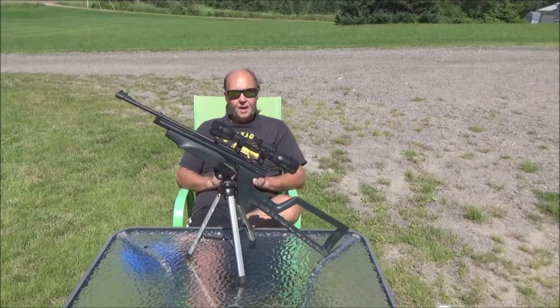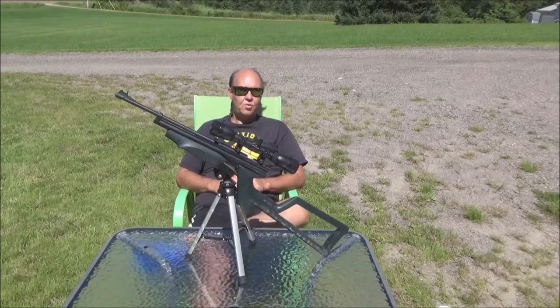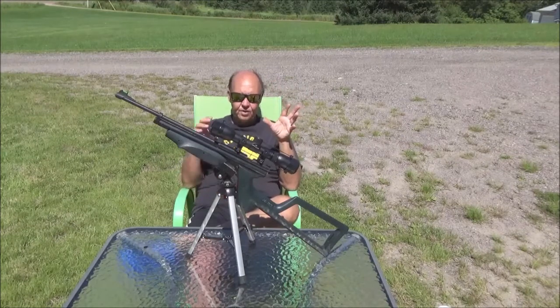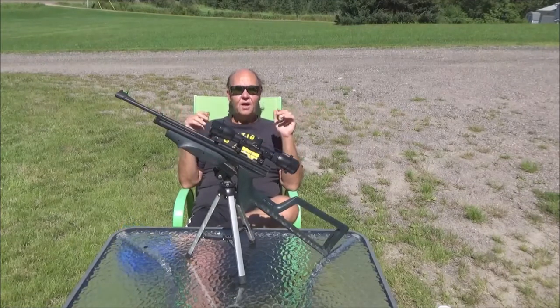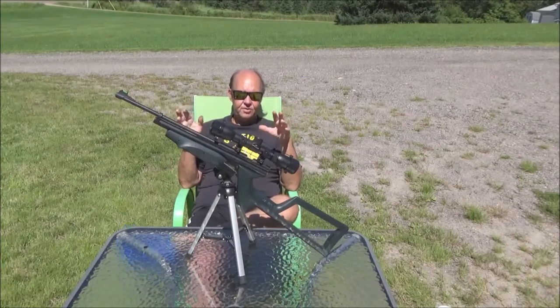You deal with it. The great side effect, though, of being a pumper is that winter shooting is awesome, because your speed will not be affected any more than it is in the summertime with the gun. You always have a plus or minus from shot to shot, which is normal for any gun regardless of power plant. So whatever variable you're going to get in the summertime on a hot day like this, and it's scorchy right now and getting hotter as we speak, you're only going to see that same variance in the winter after your first shot.